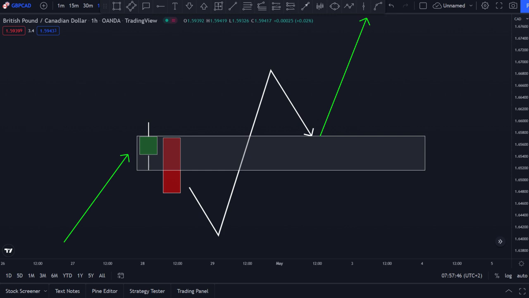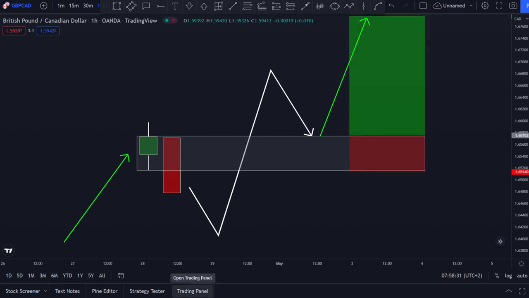Remember to draw the zone from the previous candle before the bearish engulfing candle. So in this example I just demonstrated how to draw from the low of the bullish candle, and from the close of the bullish candle. If this is still hard to catch, you don't have to worry because I will show you some examples in a chart. Then the entry area will be at the high or at the bearish candle's close. It just depends on the market conditions.